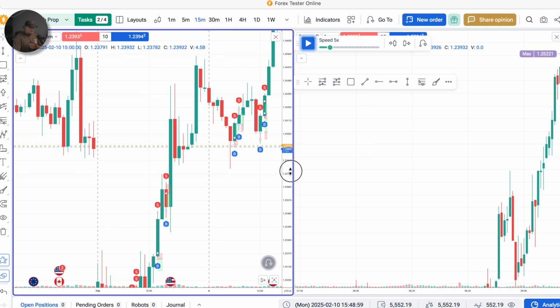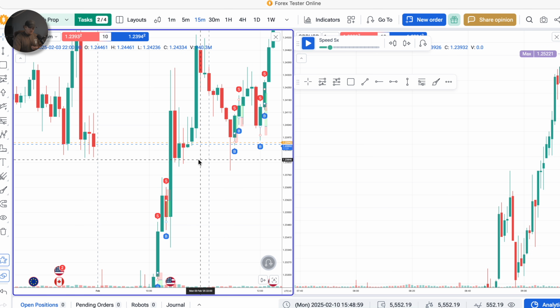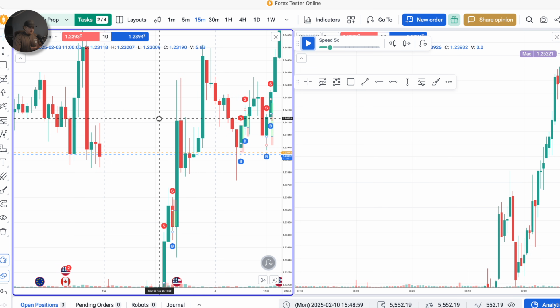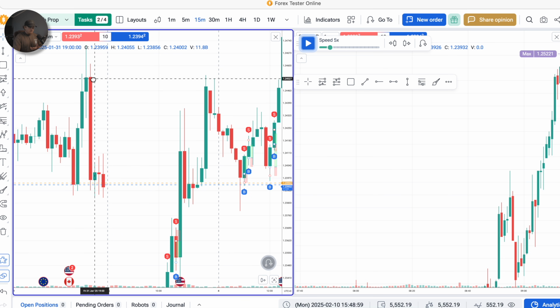So this is a prime example here. Actually, I don't think this is my trading hours, that's why I didn't take this. But if we look here, we can see that price has rejected from this level previously. We've also got 3 consecutive candles in the same direction. Not only that, but the 3rd candle is absolutely huge. So from there, if this was my trading hours, it's now 10 PM, but I would absolutely be looking for a reversal sell here.